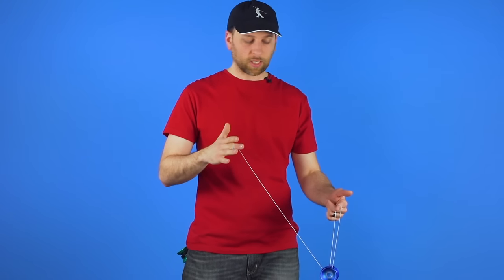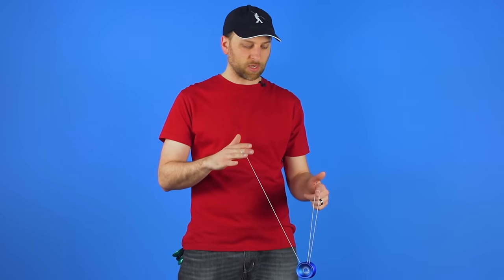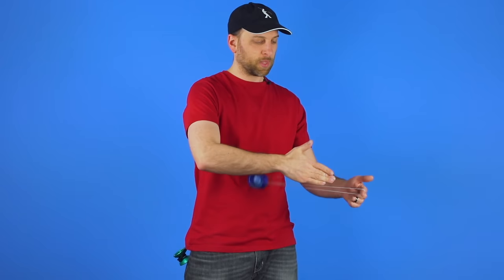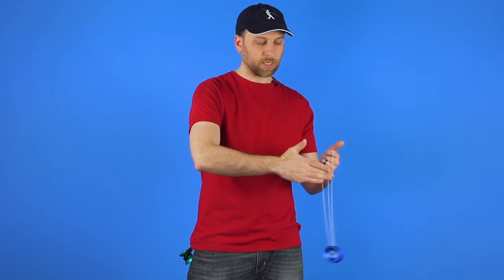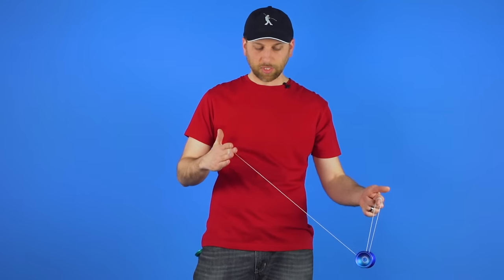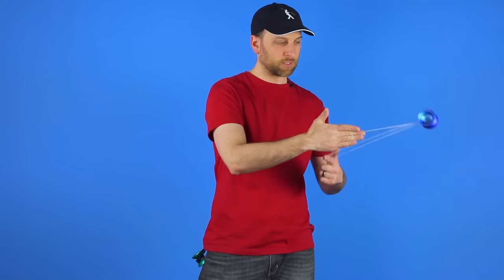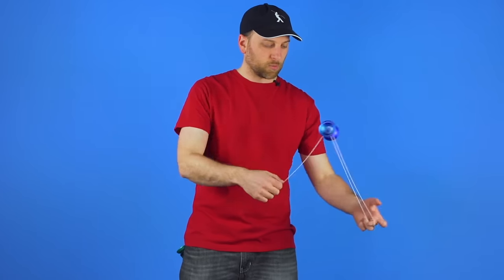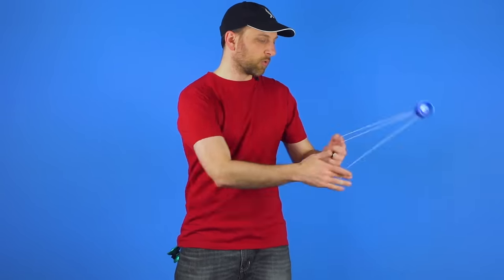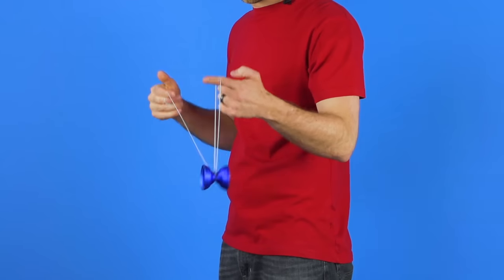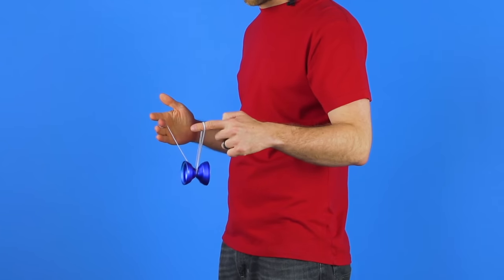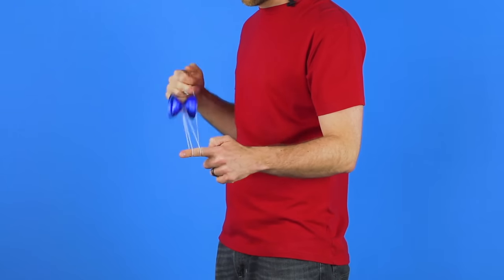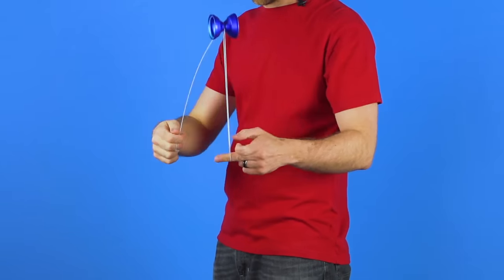So what we recommend is changing that flip to a roll. We talk about this in our Brain Twister video, but basically a roll is the same as a flip, except you don't push your hand into the string. You just allow the yo-yo to rotate around. You point this hand forward so the string doesn't wrap around it. Watch what happens when you add that to the beginning of Skin the Gerbil. You can just go right into the roll and onto the double trapeze. You can see that's so much faster and more seamless, which will allow you to get into the rest of the trick.